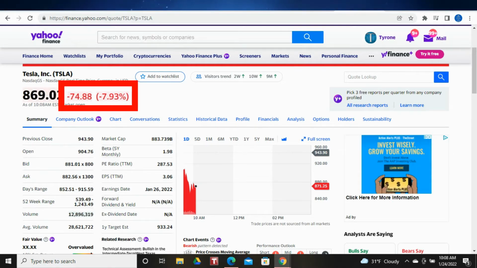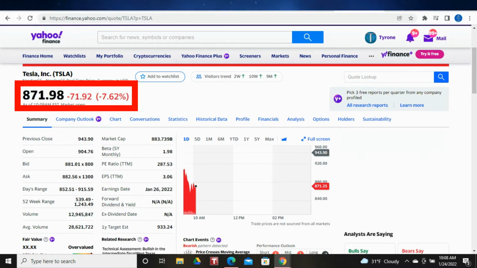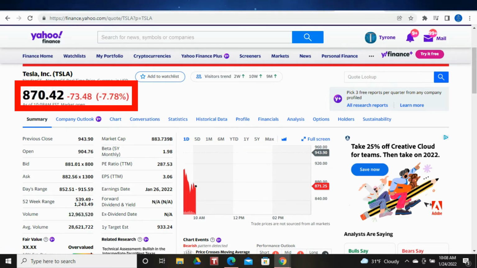Now, this on DuckDuckGo or Yahoo or what have you will change, of course, throughout the trading day. Now, the great thing about this is at a glance, you can tell if it's green, it's going to be up. If they print that figure in red, it's going to be down. And that's going to give you the overall what it is at any given point. It's also going to display the percentage up or down. Now, this will not change if it's not trading. Okay, so on the weekends or holidays or outside the trading hours, this won't change.